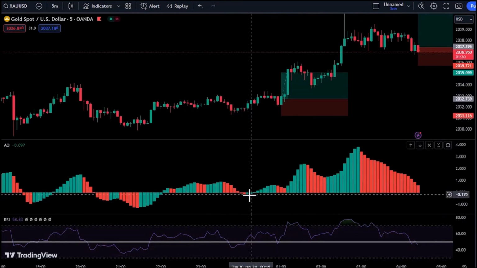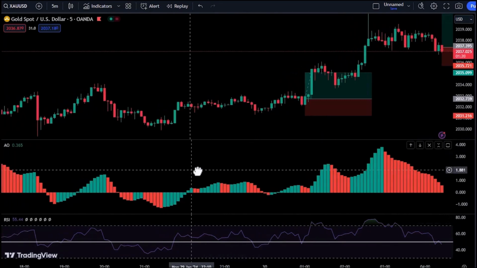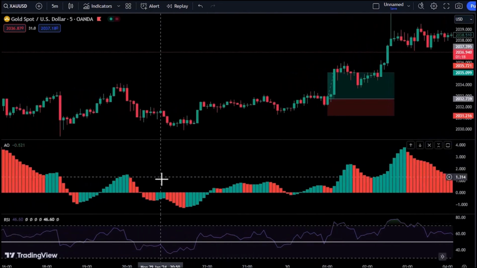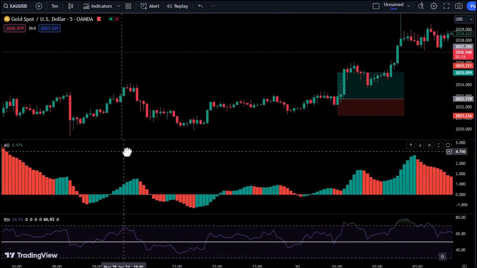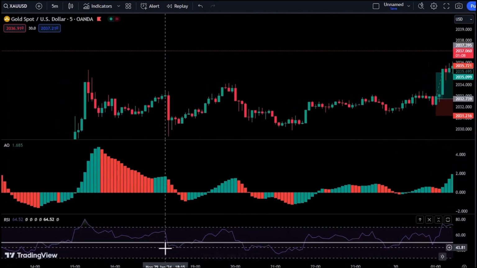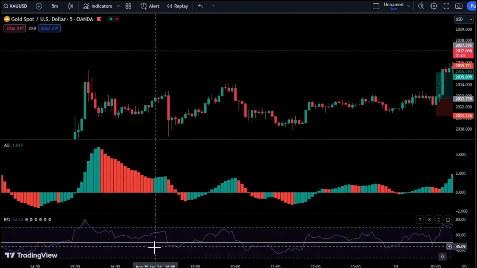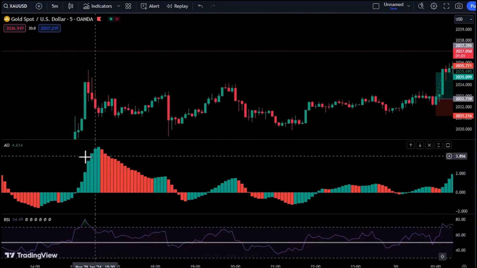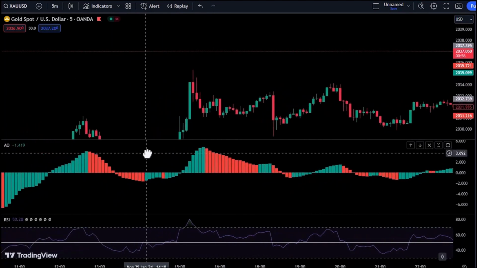Here, the bars we have are below the 0 line, so when it crosses from below to above, it doesn't serve as a criterion for us. Let's take a look here as well. It came below the 0 line, but we didn't have a cross from above to below. The same thing happened here, and exactly the same thing occurred here as well. And here, you can also see that the bars are above the 0 line, and we had a cross from above to below. When the bars are above the 0 line, we are looking for a cross from below to above.